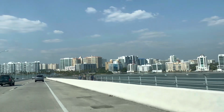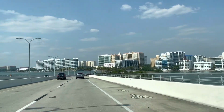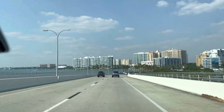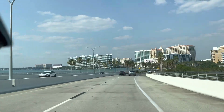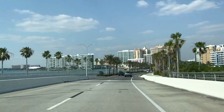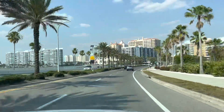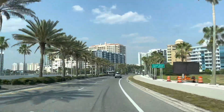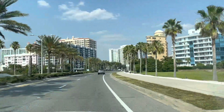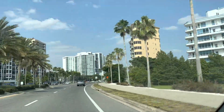So here's us touching down on the other side, Sarasota, downtown, directly in front of us. Mostly it looks like condos and residences. But the water's clear. Also very little boat traffic down here, I noticed. I mean, there's more boats that I see on a weekend in New Jersey than here. And very little foot traffic and not much car traffic. It's really an easy place to visit and an easy place to have a rental car.